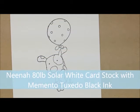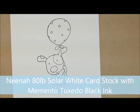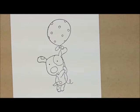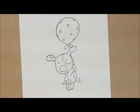Otherwise, I have stamped my image on Neenah 80-pound Solar White cardstock with Memento Tuxedo Black ink. So let's color. Okay, so we're going to start out by doing his nose.